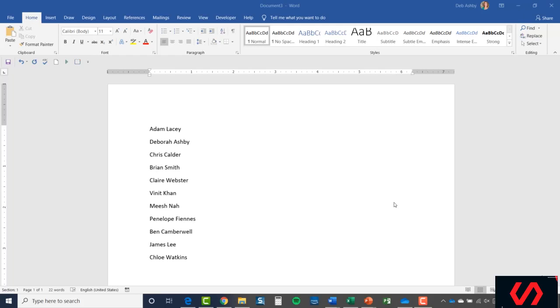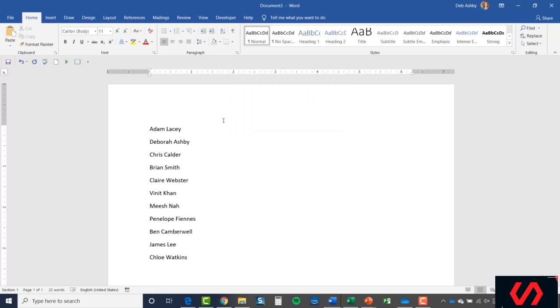What I mean by that is that you need to tell Word how these names are separated. So if I turn on my show hide markers, you can see here that I have a dot in between each, which means that I have a space in there. So essentially my words are separated by a space, and I need to tell Word that it's looking for a space character. It might be in some scenarios that you have a tab in there or maybe something else, and that's perfectly fine. You'll see when we go into the options, you do get a choice of how your words are separated. But for me, it's going to be a space character. So let me just turn off those non-printing characters.